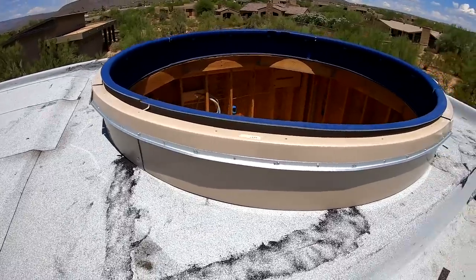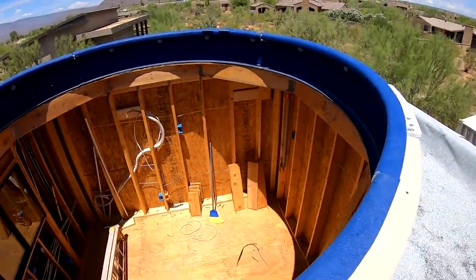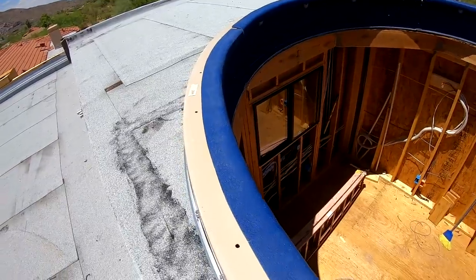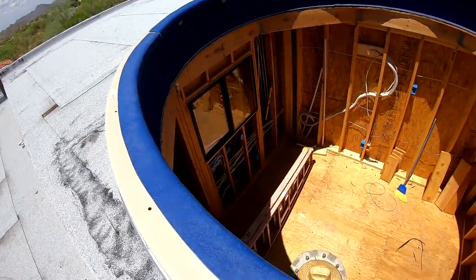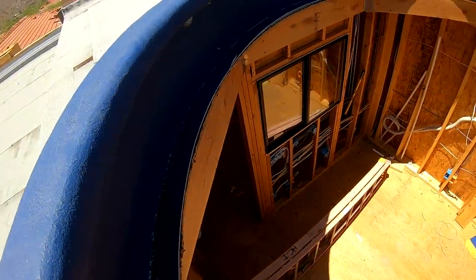Alright, so we got the dome, well, the dome collar ring, back into position. And I know the inside circle cut in the plywood is true to the inside of the fiberglass edge. So when you see this edge here, all I've got to do is follow that circle because I know my cut is perfect. And so I just got to push and force and follow it all the way around.